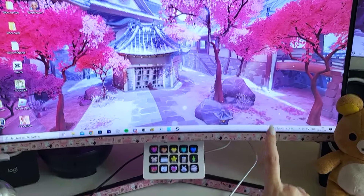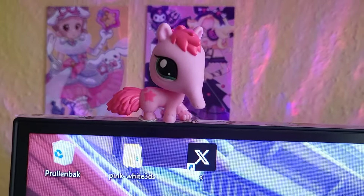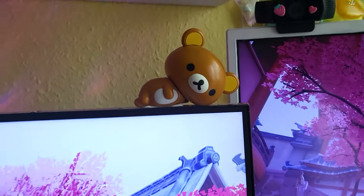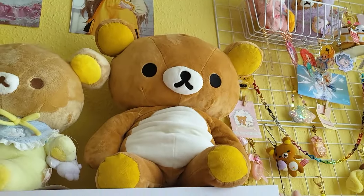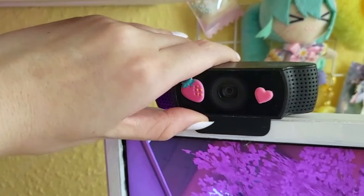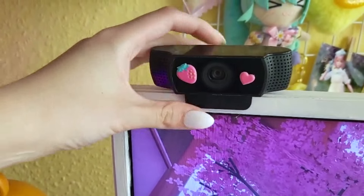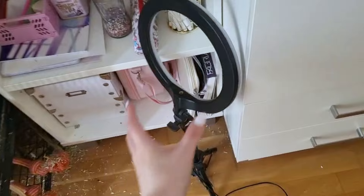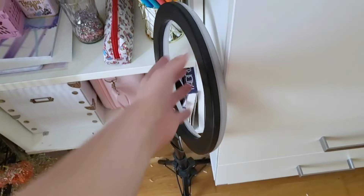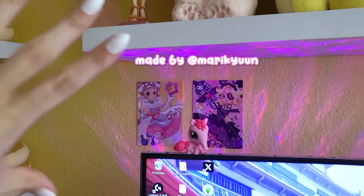For my monitors, I couldn't tell you exactly which ones they are. One is slightly curved and I decorated it with tape, and the other is a really old one I painted to match my setup. On top I have a Littlest Pet Shop figure and some fan art. For my webcam I use a Logitech C922 — it's a pretty good high-quality webcam with adjustable focus. I'm planning to upgrade in the future, but for a basic webcam it works great. For lighting I normally use a ring light — a basic one from Amazon with a USB clip. In the back I also have two card posters from a Life Makeover fan artist that I really love.